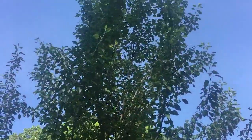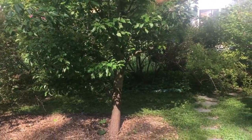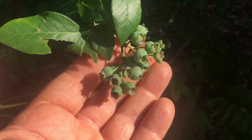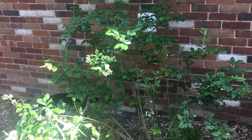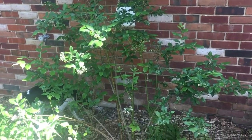Let me back up and show you the pear tree here. So we had blooms all the way up to the top, and I have no intentions of going up to the top and picking stuff up there. There's plenty down low here for me, and I will share with whatever critters want to eat some pears. There should be plenty. I'll pan over here to the right, and you can see right here in my hand just loads and loads of blueberries. And a blueberry bush is a beautiful looking, almost evergreen looking bush, even though it's not evergreen. So it's a good plant to put right here, right up against the house.